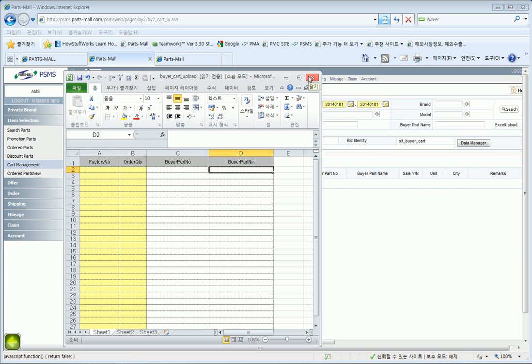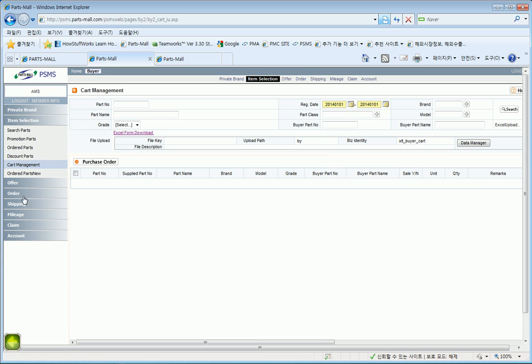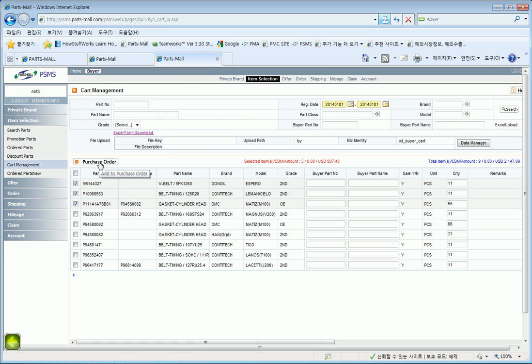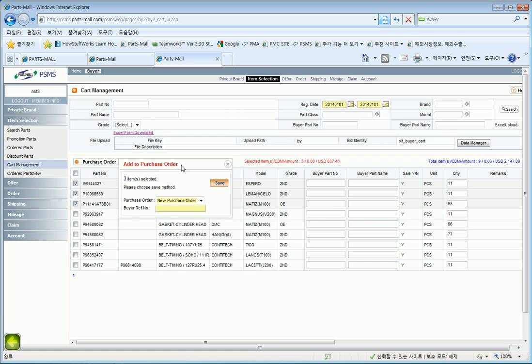Now, if you are done with selecting items and you wish to order, please click the radio button of the items and click the purchase order button at the top. Then you will see this pop-up. If you wish to separate your current purchase order from your other orders, you can put your reference number here.